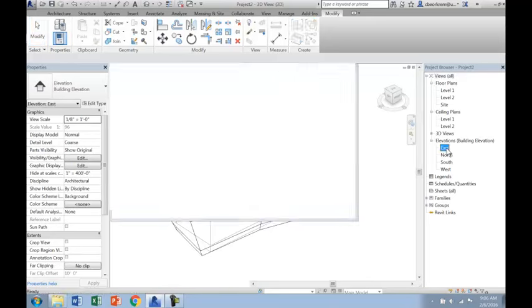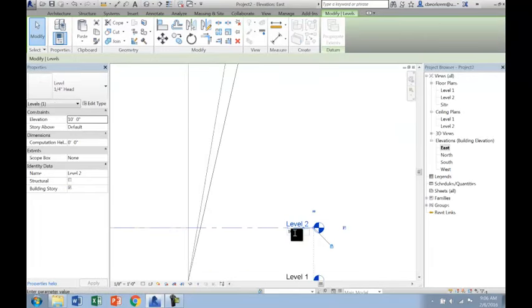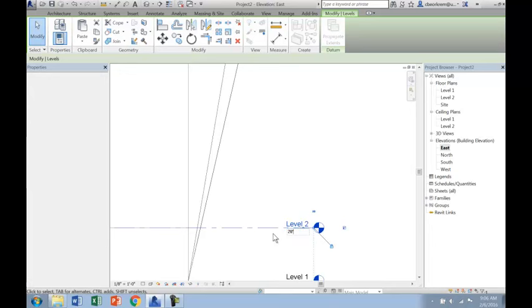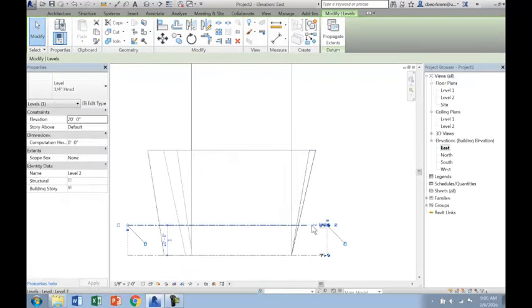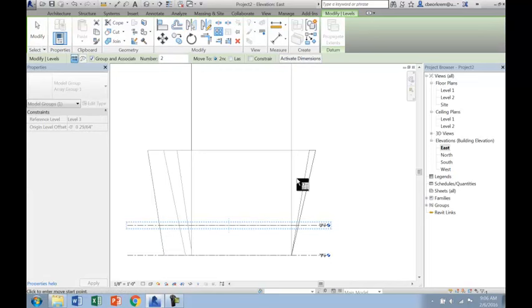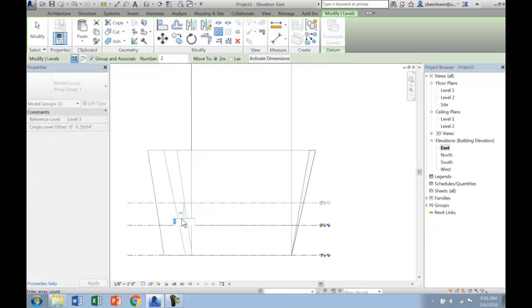I am going to go into the elevation view here and adjust these levels. I'm going to make this first one a taller space, up to 20 feet, floor to floor, and then I'm going to array the others up on our typical, let's go with the 15 foot, we want 20 of them.